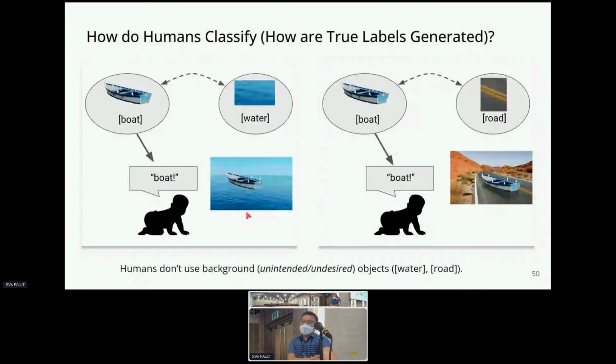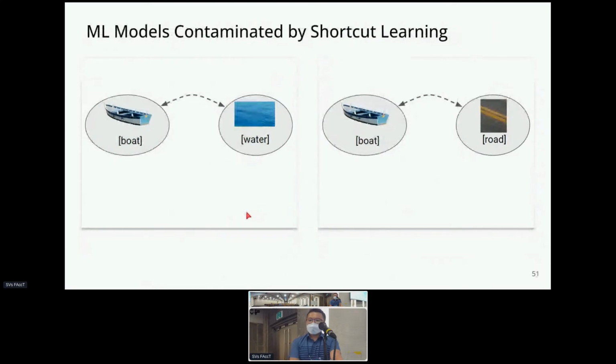All right. So one lesson from this observation is that humans don't use background, unintended, undesired objects in classifying this. Then what about the machine learning model that is contaminated by shortcut learning?